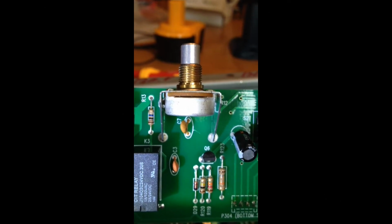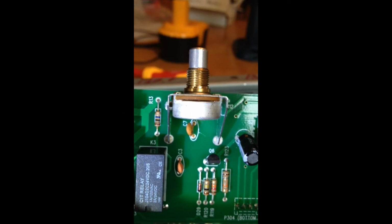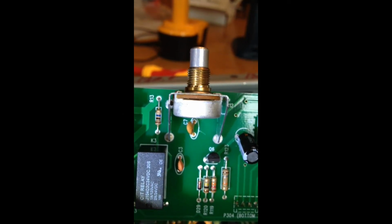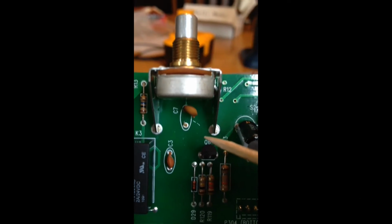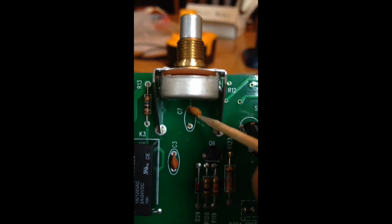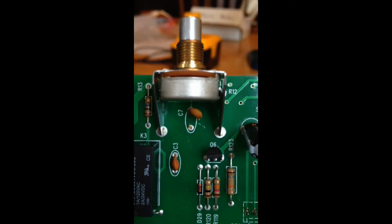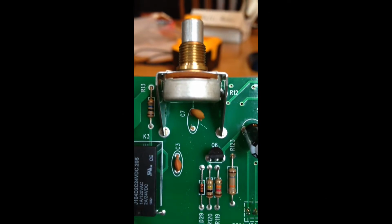There's C7, which is the bright cap for the SS22. So I'm going to clip one of the legs, move it out of the way. And there we go. I clipped one of the legs and moved it out of the way with a toothpick. So that should do it. Let's put it back together and see how it sounds.